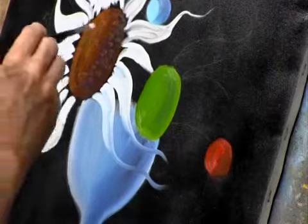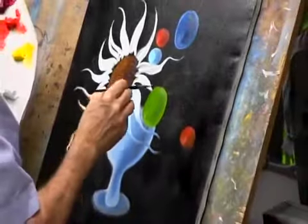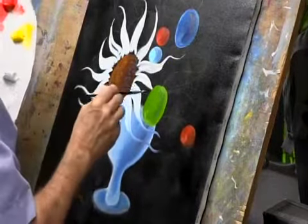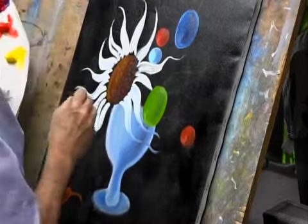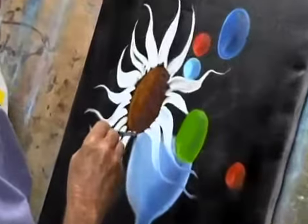Now I'm getting some blue in there, and I like that because I'm going to come back and shadow all of those. Then this one, I may make it a little different color. I'm not sure yet. And I may make some of them behind. I'm not sure. I think I need a couple more in here. Let's put one right here.